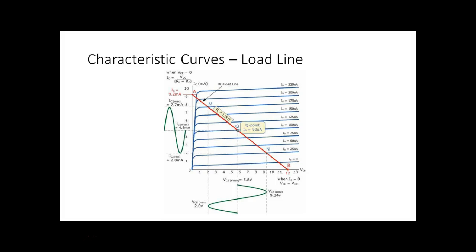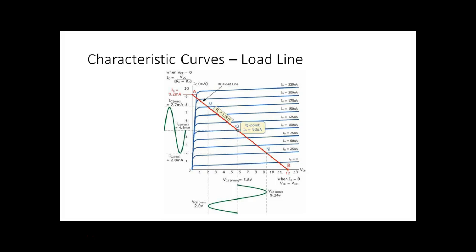Now if it's a class A amplifier, you'd try to put what they call the quiescent point. You would try to bias it in the center. So that way when you put an input signal in, all it's doing is changing the base current, right? You understand? This is the change in base current. And then once we get that, we just drop a vertical line down, and then we draw that waveform down there, and that's what's going to be on the output. So the input, we're looking at current. The output would be varying anywhere between about 2 volts and 9.5 volts.